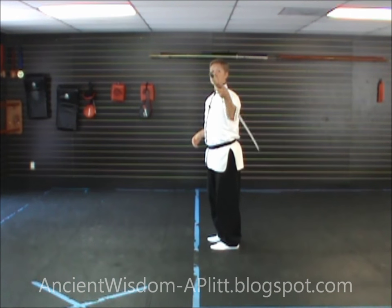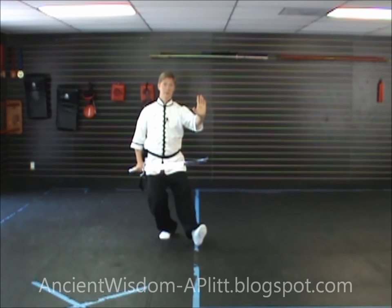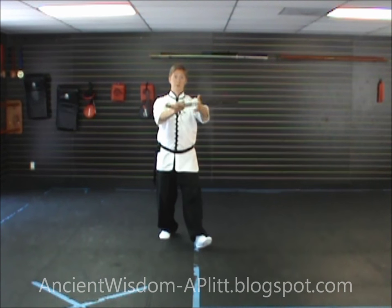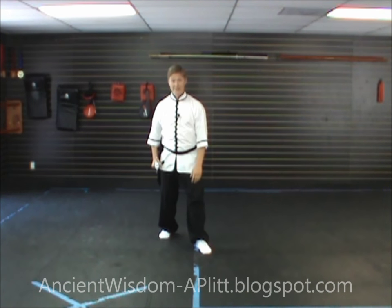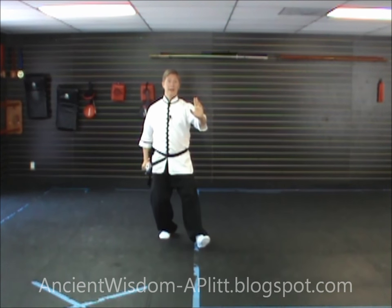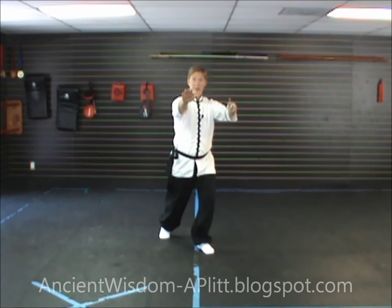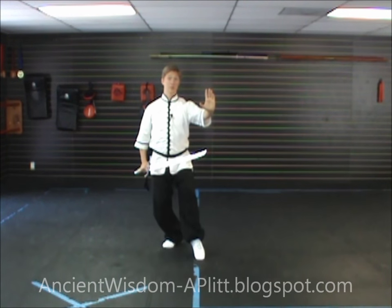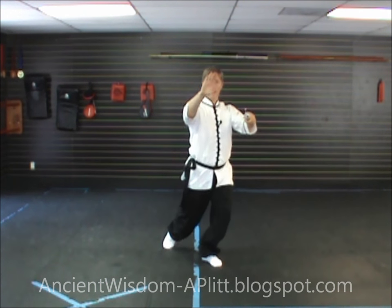I'm now going to demonstrate as if I had started the form facing this way, so this is my south, directly toward you is my east, and that would be my north. For my last movement facing northeast, step down to the heel, shift forward, and as you're shifting forward you're going to turn your left hand so you can grab the sword when it's handed across. There's nothing really fancy happening — you have the sharp side down when the sword is next to your side, then as you shift forward you turn the sword sharp side up and hand it to the left hand. From there, finish shifting your weight to the left side, reach out to the east, root in the left leg, and kick in front with the right foot.